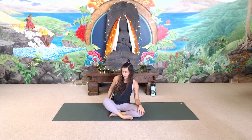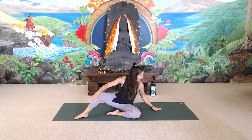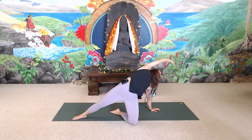And then left leg plants off to the side. Nice easy twist to the left, unfurl to the right, plant the right hand, push down into the right knee and the left foot, slowly letting everything stack and fill for our flash dance pose.